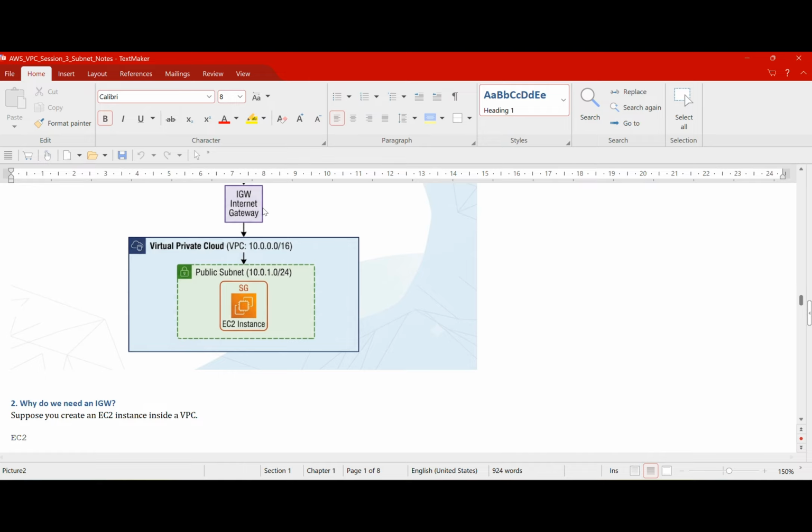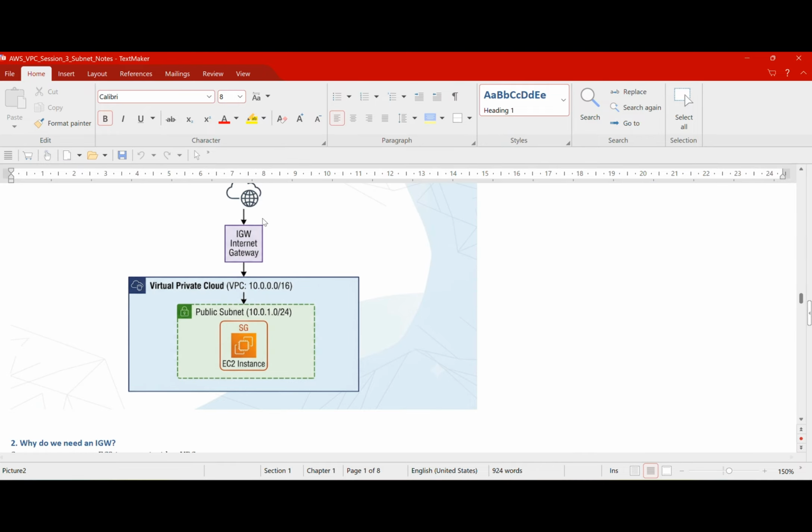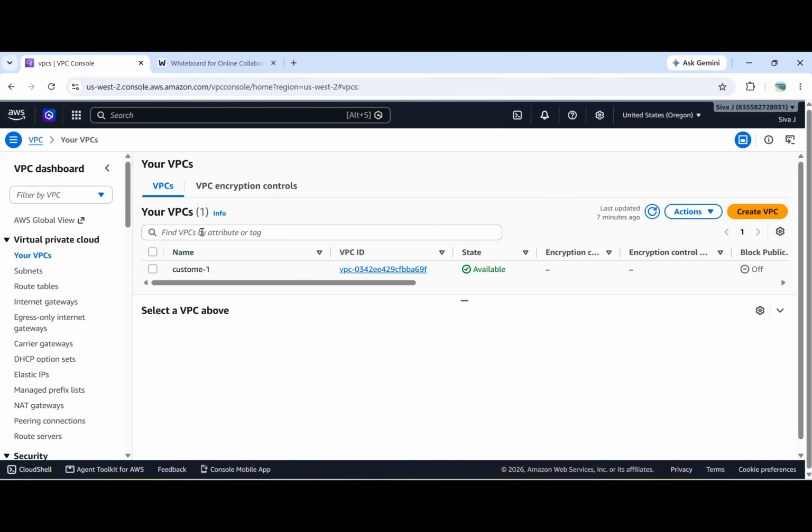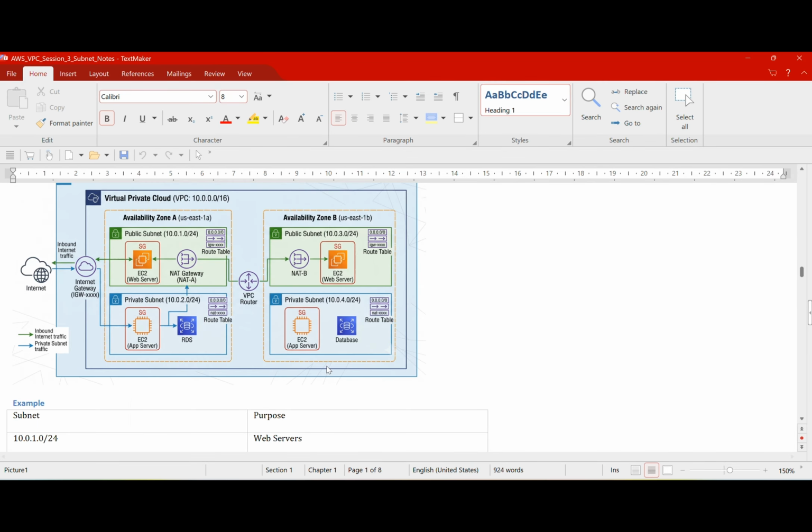I have attached the internet gateway to my VPC, which allows the public internet to access the EC2 machine. So like this, the internet gateway is always attached to the VPC for the public subnet. We have discussed VPC, subnets, types of subnets like private and public subnet, and internet gateways. Now we will discuss what a route table is.